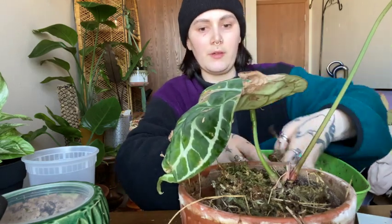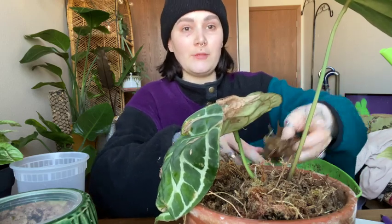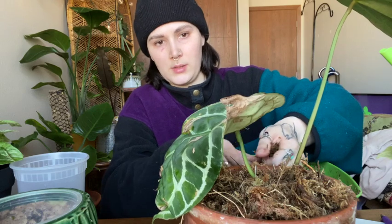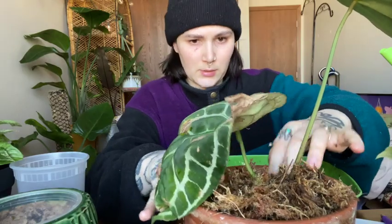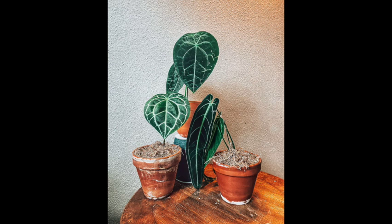Hopefully my camera doesn't run out of memory again. We'll get this fixed, finished, and then we'll move on here. Oh, this leaf is so cute. This one, I bought it like this. It was a bargain plant. Must have gotten some sunburn, got a little crispy, but that's okay. It's still a cute leaf. They don't have to be perfect. We love the imperfections.